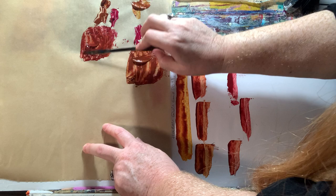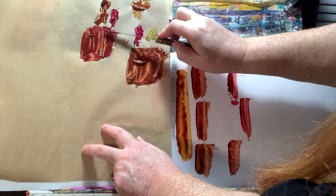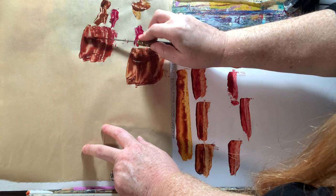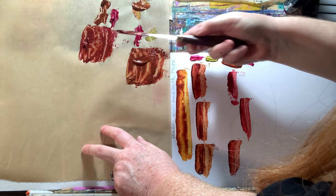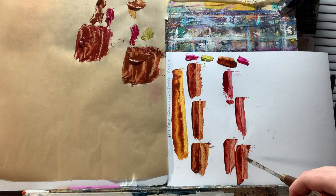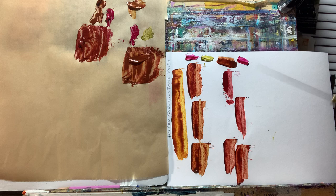Craft paints usually do not have pigment numbers on them, because craft paints are mostly binder and very little pigment — you get what you pay for. One of the nice things about working with a limited palette with professional-line colors is that you can get cleaner color mixes and stronger, vibrant colors. You don't have to go out and buy every single color that's out there. This mixture is not quinacridone gold — it's getting more to be like quinacridone burnt orange. These wouldn't be my first choice for the mixes, so let's do the next set of colors.